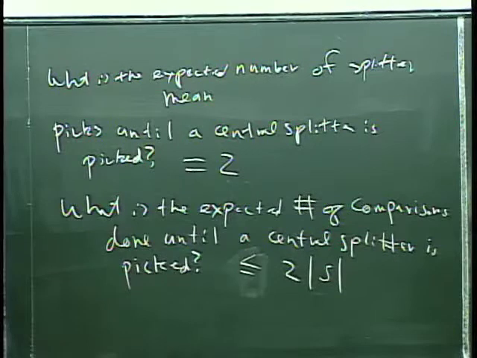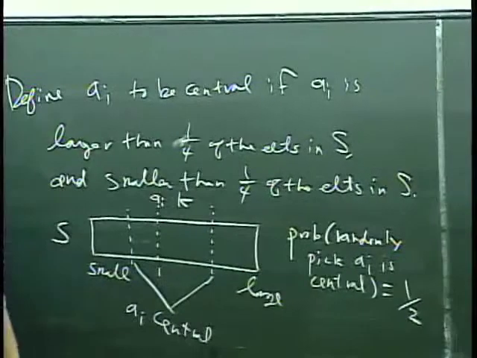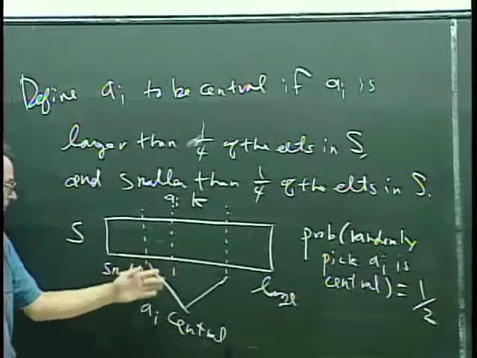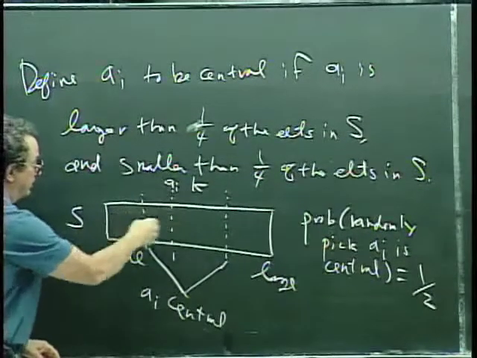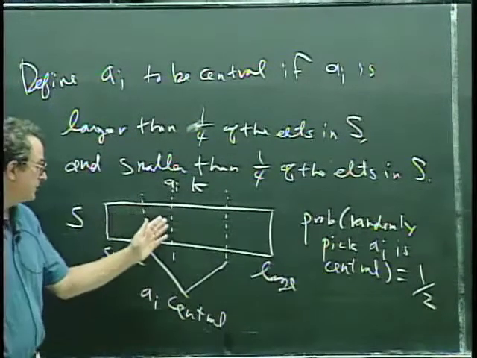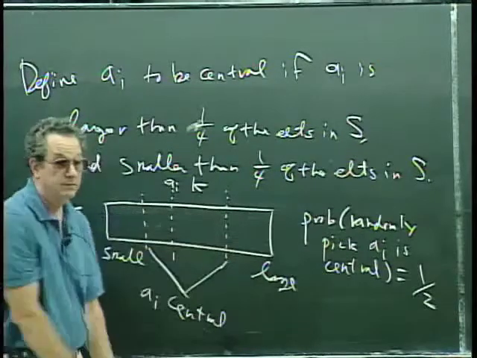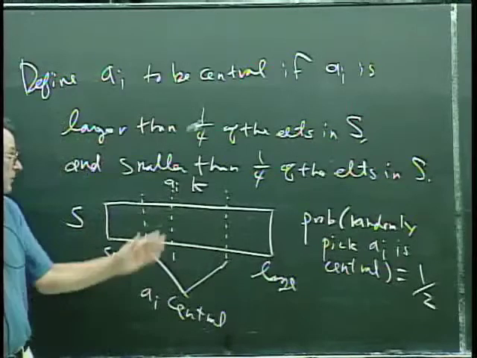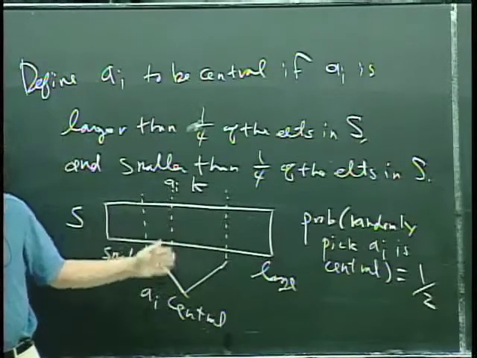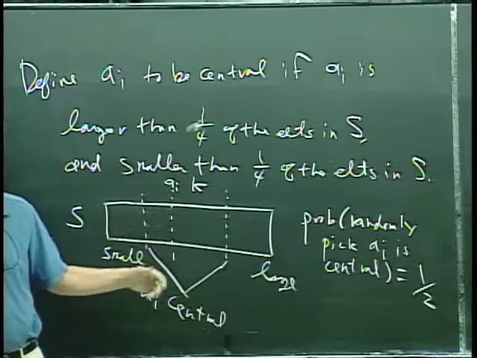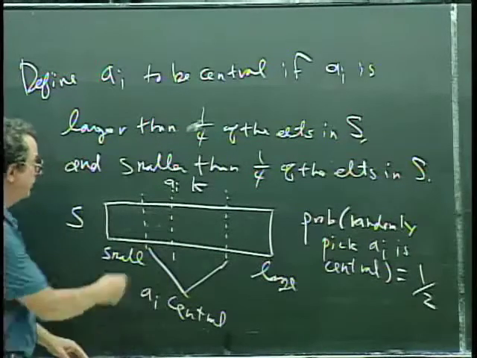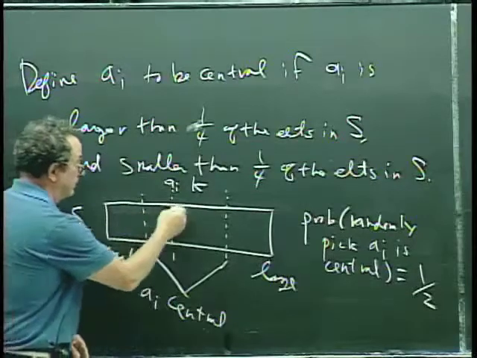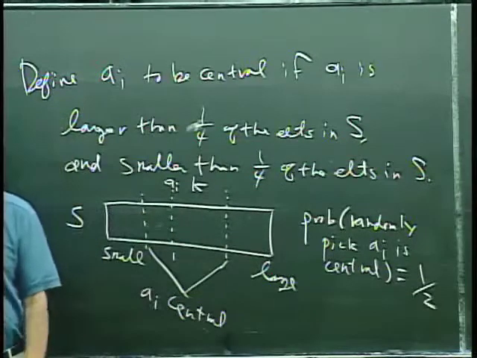But in the algorithm, you're picking a splitter. Maybe it's here. Happens to be central. And then you look to see all the elements that are smaller. It's here, okay? And all the elements that are larger. It's over there, right? And then depending on what k is, you either finish, if a_i happens to be the kth smallest, you're absolutely done, or you're getting rid of either this side or that side, right? That's what's happening in the algorithm.